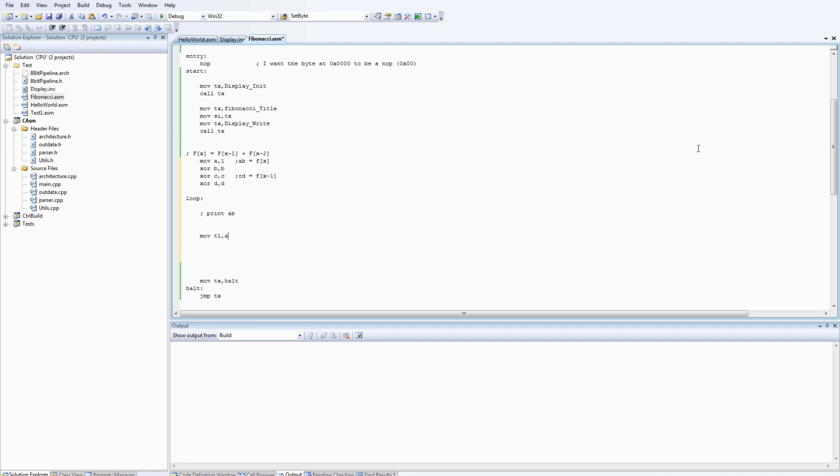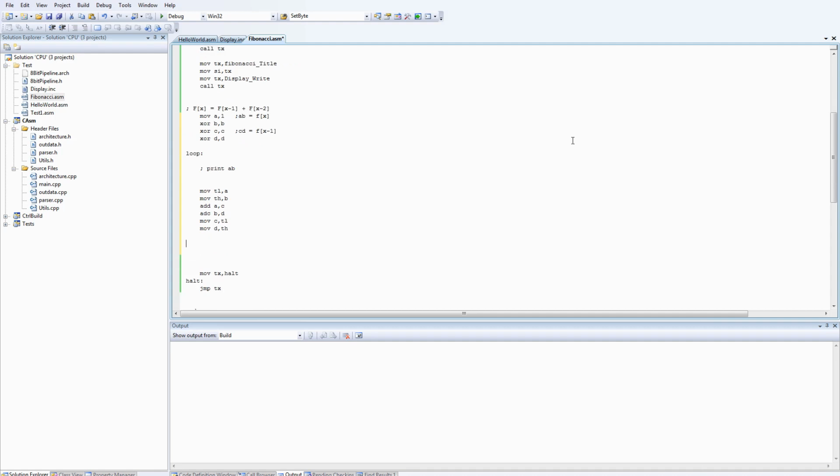We need to save off A and B. So do a 16-bit add of CD to AB, and we can restore those values. So if the carry flag is set, that last add has overflowed, so we've gone beyond what we can fit in a 16-bit value.